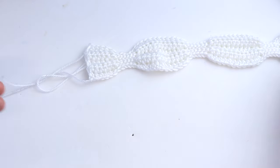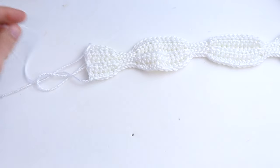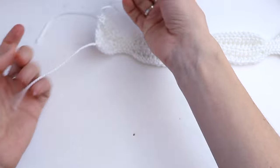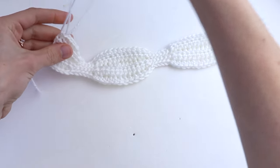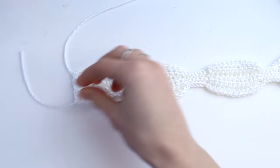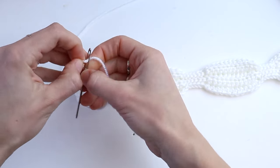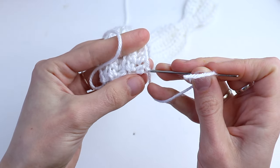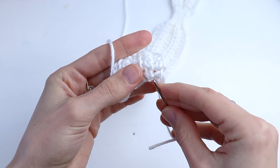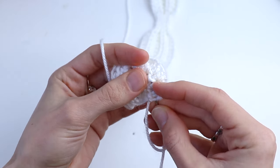Now let's weave in ends. Just cut the yarn. And we have 2 tails. Make a knot here. I'm going to use a yarn needle and you will also need it. Firstly along the edge, and after that to the center.